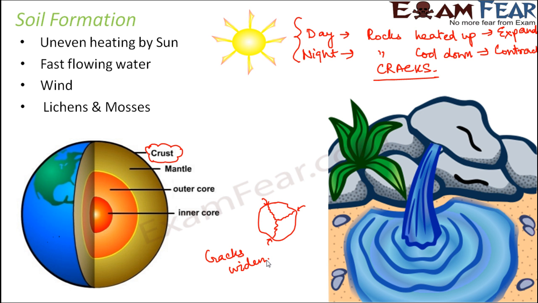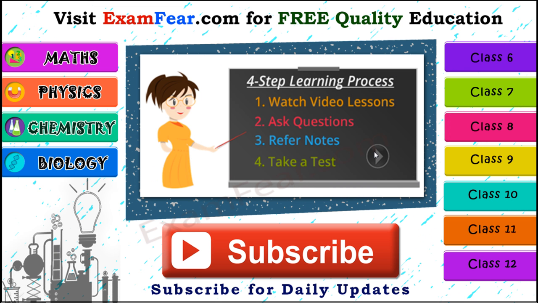Similarly, there are certain living organisms like lichens and mosses. Now, these lichens or mosses generally grow on rocks, and they release certain substances that cause the rock surface to powder down to form soil. So basically, they release certain substances that help in conversion of rock into soil. So they help in breakdown of rocks. So soil is nothing but bigger rocks broken down into a powdery form. So that is soil. And what helps in their breakdown? Primarily uneven heating by the sun, and along with that, flowing water, wind, lichens and mosses, all of these support the formation of soil. Thank you.